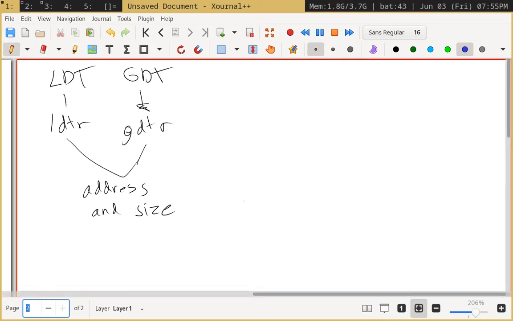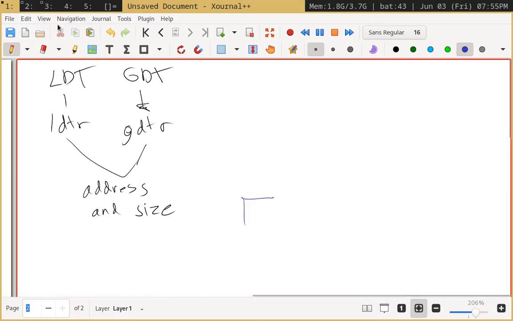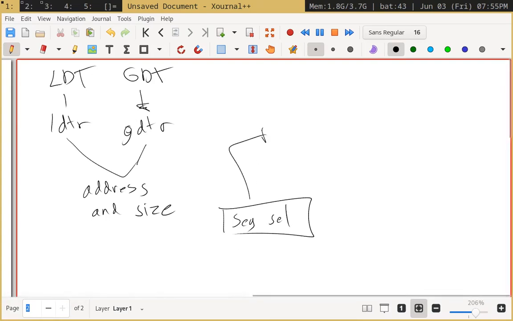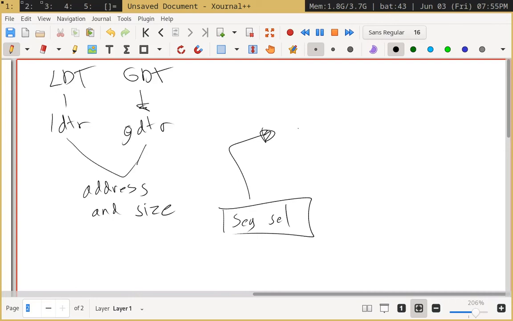So right here you've got your segment selector, which points to your segment descriptor.